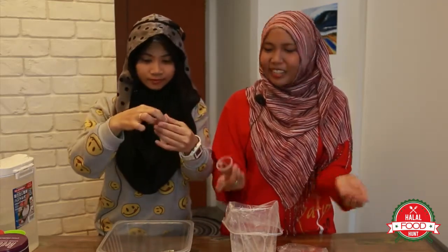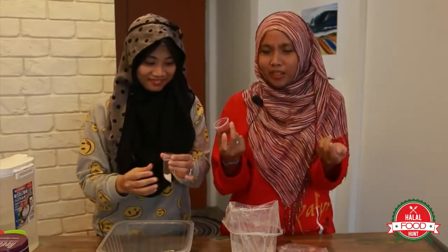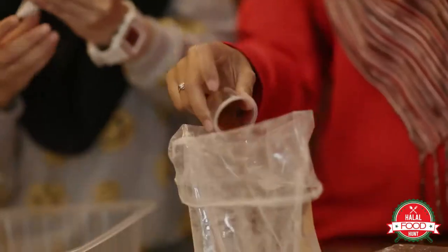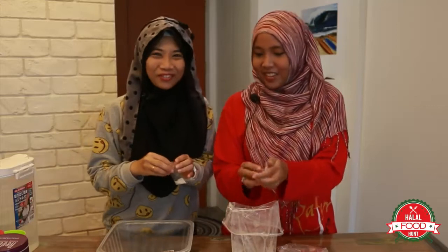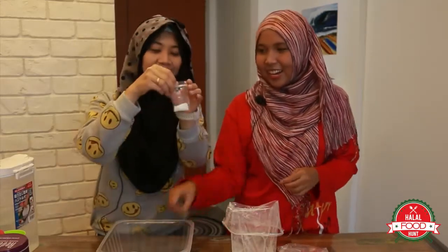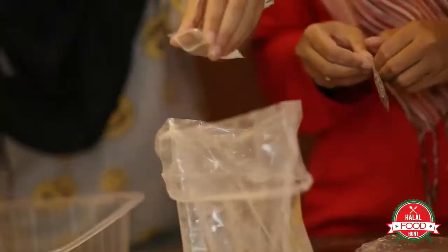So this is the salt? So unless you are scared of a little bit of spice, then you put less. But I like a lot of spice, so I'm going to put everything. Do you like spice, Dee? Oh no, not really. This is the salt, so we're gonna put everything in.